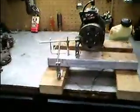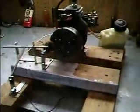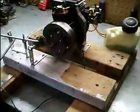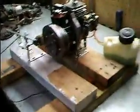Well, I've gotten a few comments from a couple of people saying they wanted to see the model hit and miss engine running, or at least what the progress was on it. And well, here it is. It's finished.